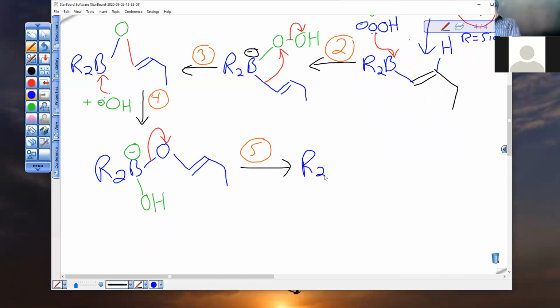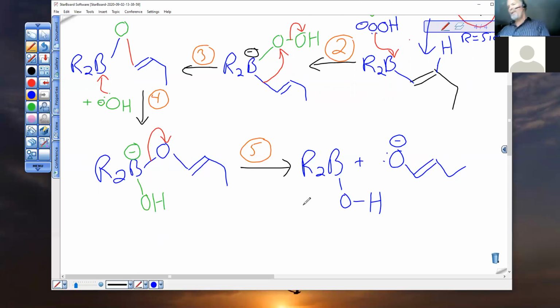We now have R2 bonded to B, bonded to O, which has a bond to H. We also have O minus. That's the conjugate base of a type of alcohol. We didn't do the pKa's of boric acid derivatives, but they're much less than 17 because they can resonate the O minus with the B. You don't need to learn any number there. Just remember, acid base happens here in step 6. And here we have step 6.